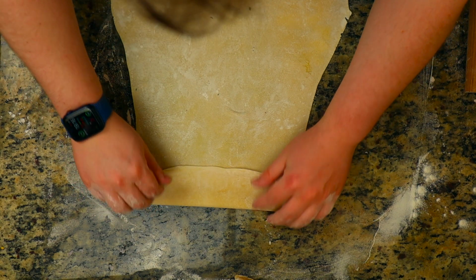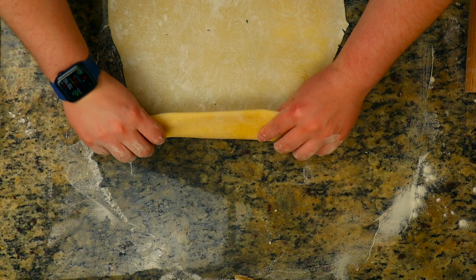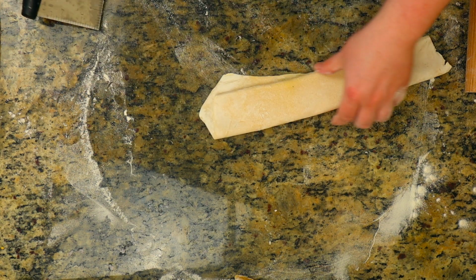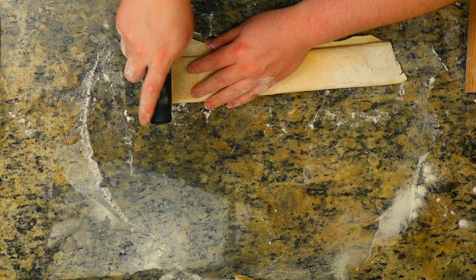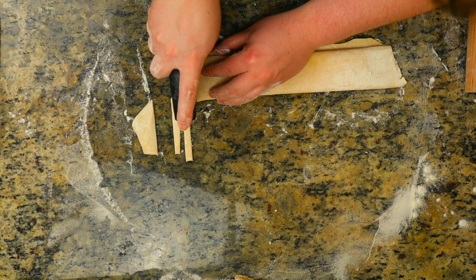Once I got the thickness that I want, we're going to take and pretty much fold this into 1 inch or 1.5 inch folds. Make sure it's nicely floured so not everything sticks to each other. Once we got it folded all the way down, we're gonna cut this into a little bit less than a 1/4 inch, and this is gonna give you a nice linguine type of pasta.